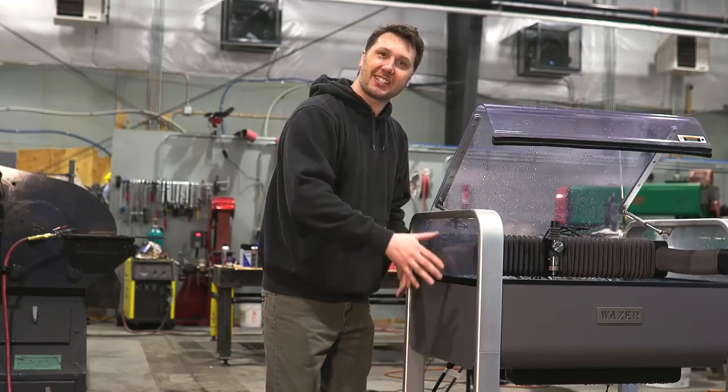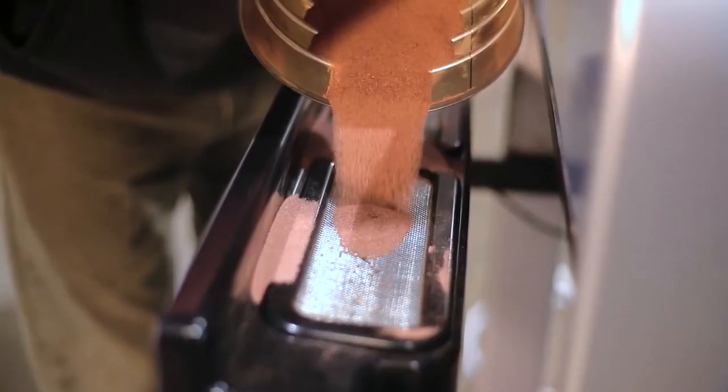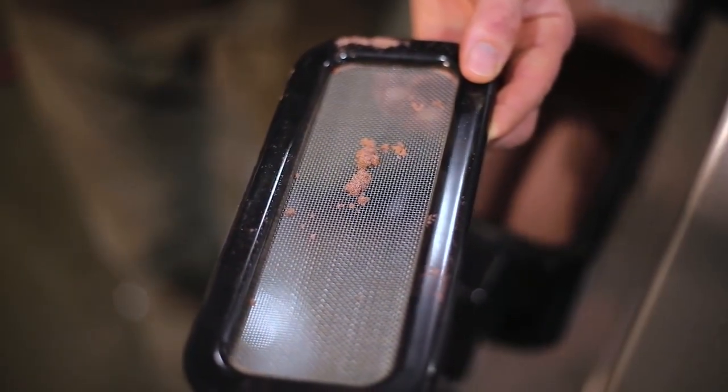All you have to do is pull out this hidden hopper right here, load it up with abrasive, and then just slide it back in. This keeps it protected from any water or spray that can contaminate the garnet.